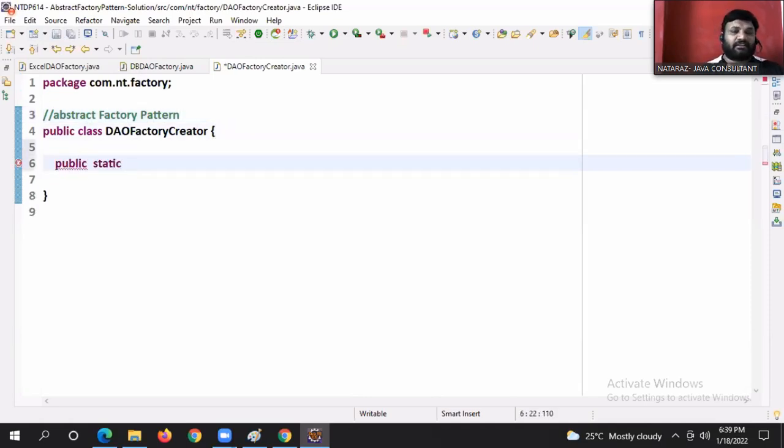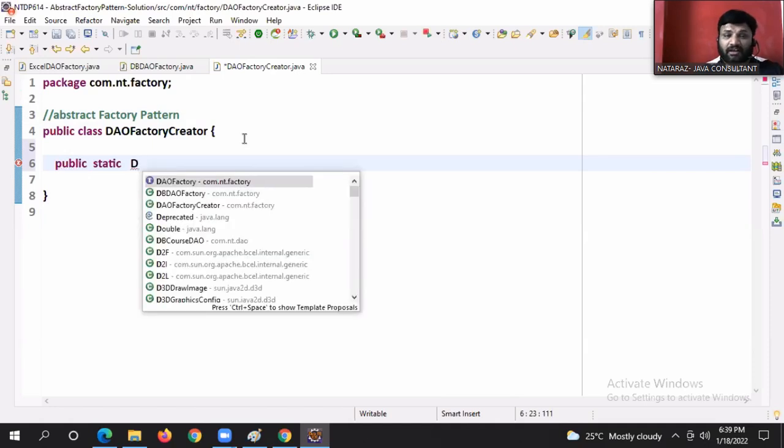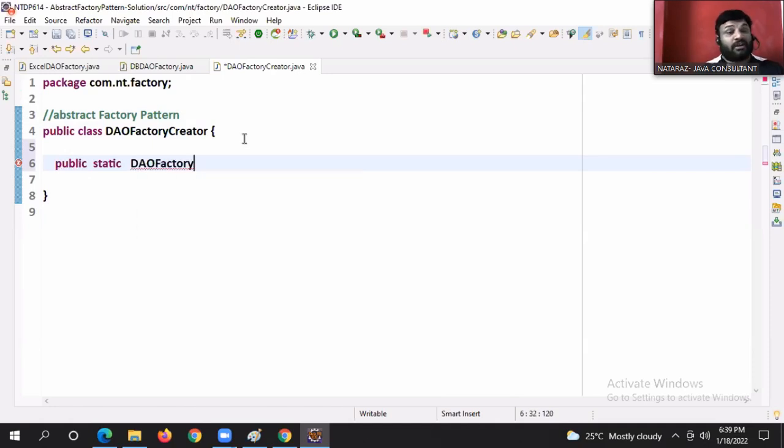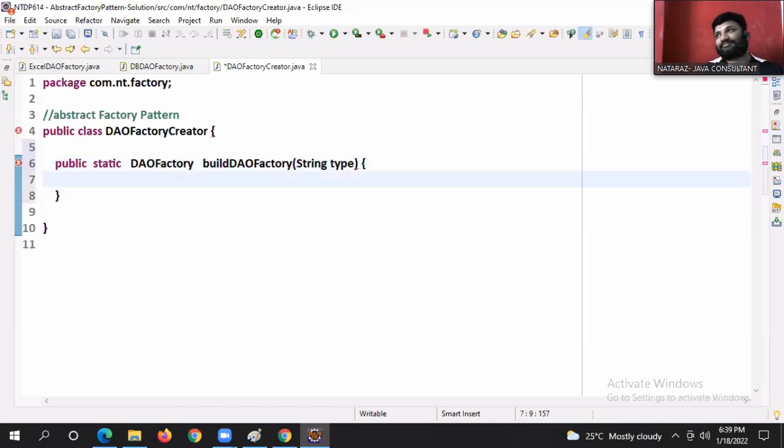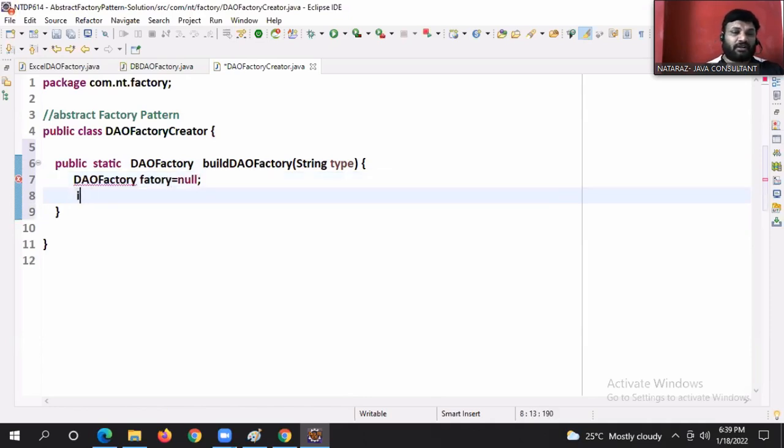Private static. This is not going to build a DAO. This is going to return one of the several factory class objects, guys. Build DAO factory, String type. DAOFactory factory is equal to null.